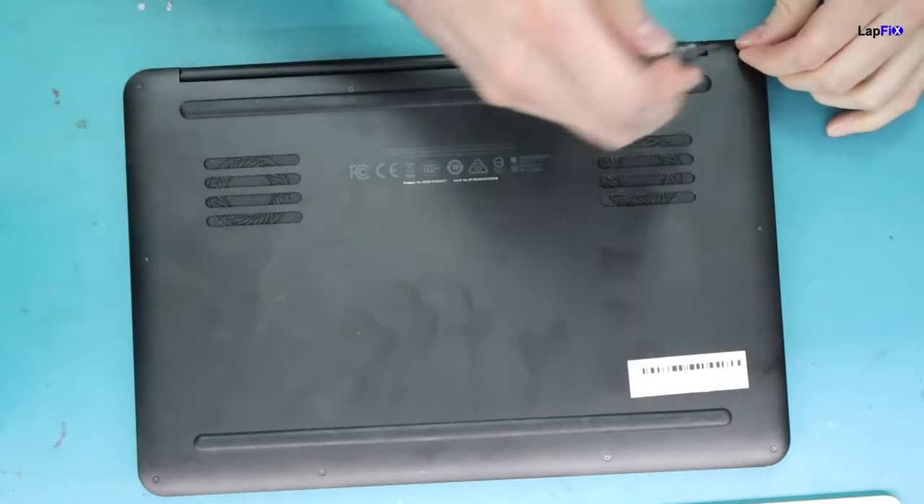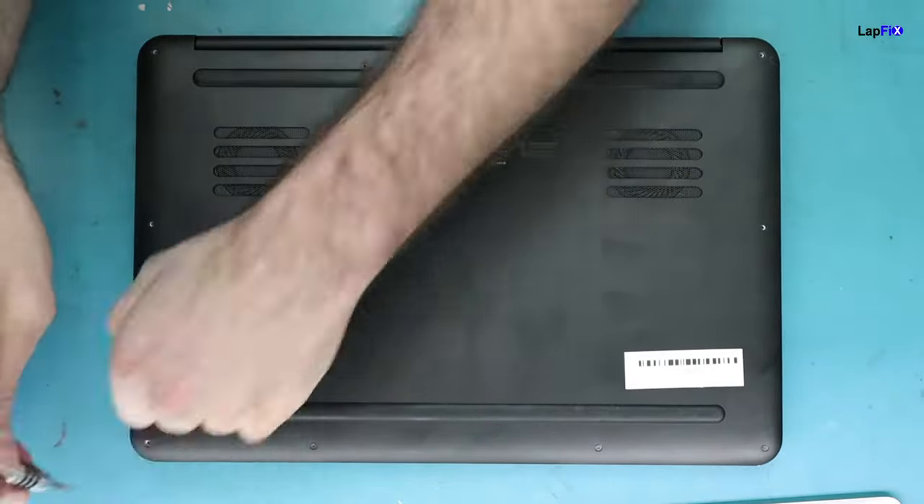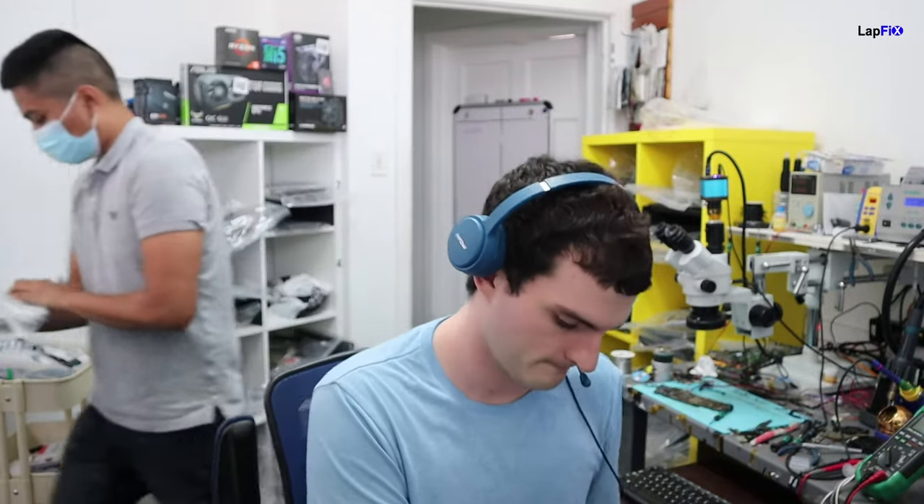You can do this on any type of laptop. First, open the back cover. Most newer gaming laptops have a bottom cover that exposes everything inside. We also have an MSI video on applying thermal paste and cleaning, so check that out — on some models you have to remove the board from the other side to access the fan.